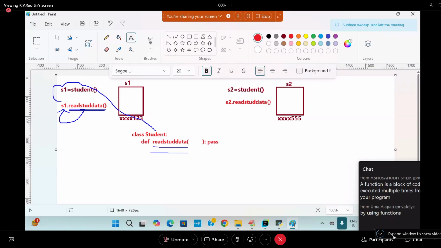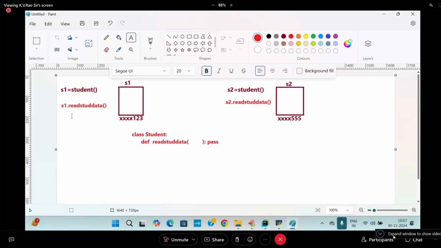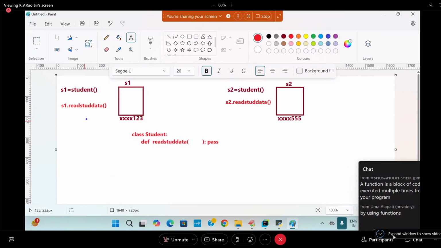So this block of statements I'm planning to write now will read the data for S1. Try to understand. S2 dot read student data: the read student data method is called with respect to S2. S2 is an object of Student. PVM control comes to Student, read student data, and reads the data.